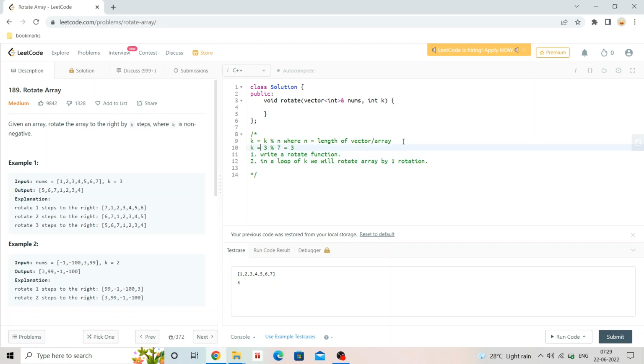And then we'll write a rotate function that rotates the array by one step to the right, and after that we will call that function k times.